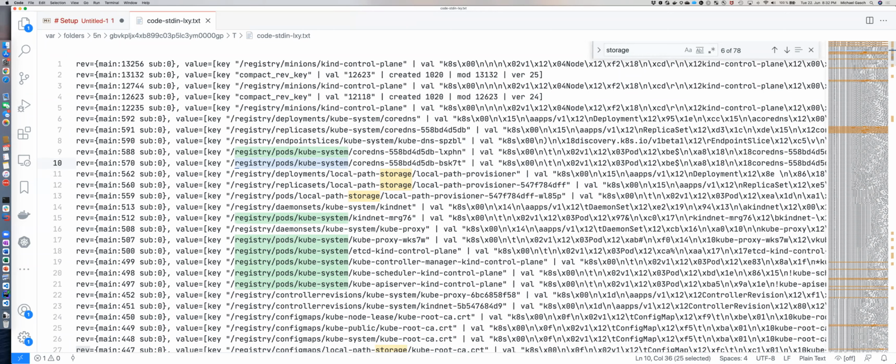And a finalizer is literally in an object just a list. It's a string array, a string slice in Go, where you say, hey, I'm build's controller, and if anyone is going to delete this thing here, I want to have the last call. And so as long as build's controller string is still in that object, even though you deleted that object and it's marked for deletion, Kubernetes, you can't update it anymore, you can't do any fancy changes, it's still there. And so what that means is if you crash and you come back up and you say, give me all the pods, you will actually see that pod. It's still there. It's just marked for deletion.